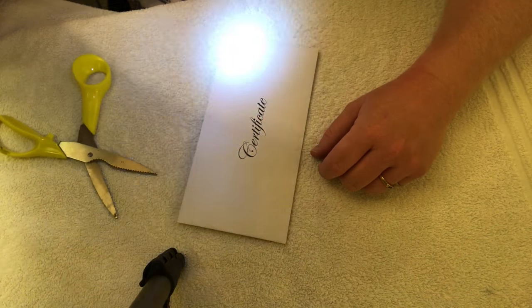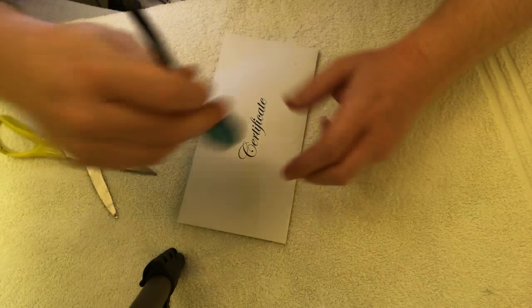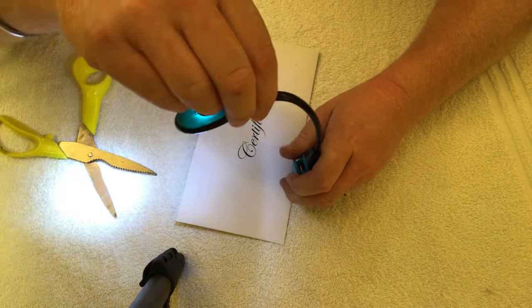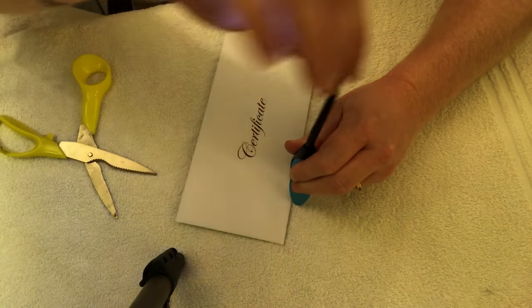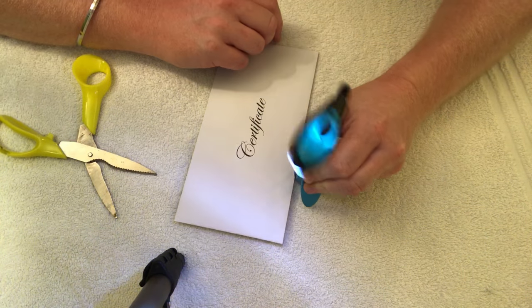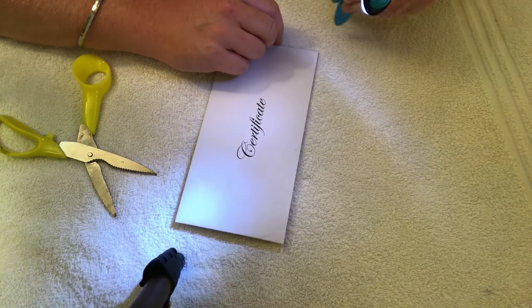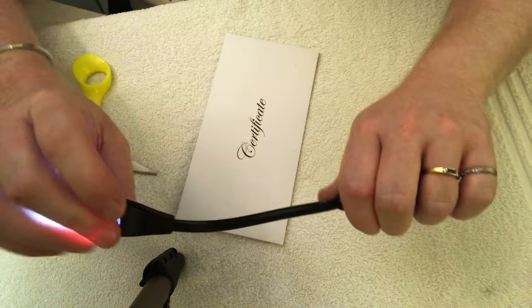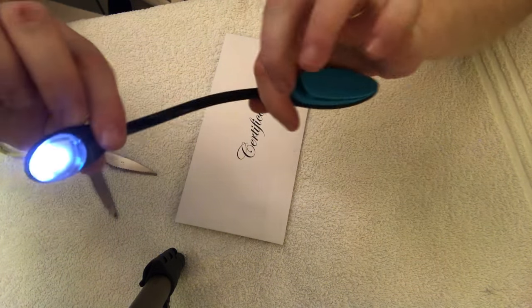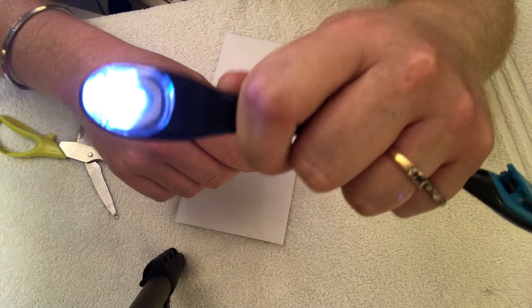That's an ado from me. I think I'll keep that in my bag. In my work bag, if I clip it on the inside, sometimes I need to look for my keys or whatever for work, especially with winter coming up. I will keep this in my work bag. You can see there, it's quite pointy. I like that, and it comes with a battery. It's only one LED, but it is actually quite bright.